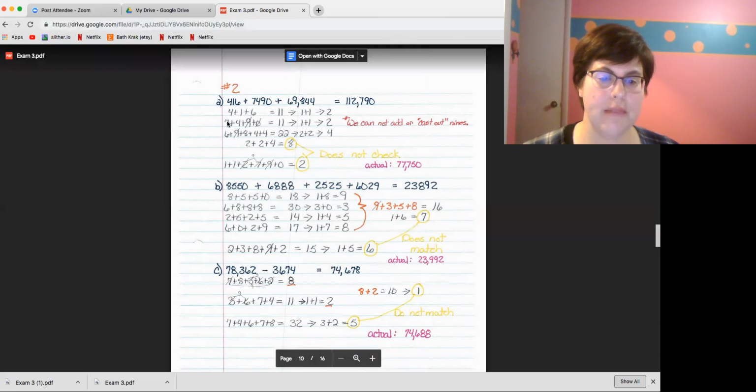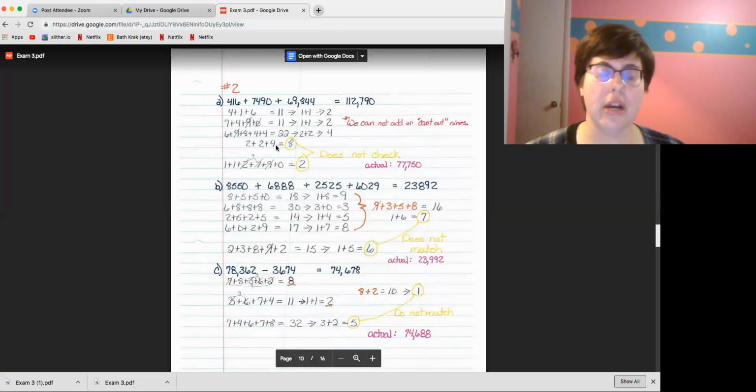And we do the same with our third number. 6 plus 9 plus 8 plus 4 plus 4. We cast out the 9. That gives us 22. 2 plus 2 is 4. Then we're going to add our sums, our digits, together from each row. And we have 2 plus 2 plus 4, and that's equal to 8. So now we're going to check, and that's what this is used for. It's to check your work before we had calculators.